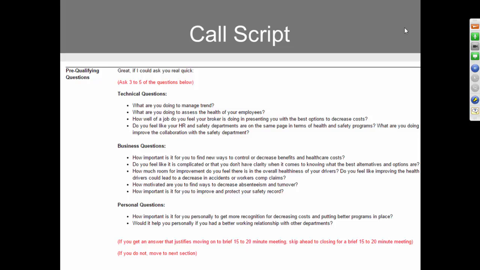How the methodology works: if I ask you a couple questions, and if you give me really good answers to those questions, that's what I call a ding ding ding moment, and I'll go for the close right there. Like I ask you 2 questions and you say, yeah, that's a concern. Yeah, we haven't done anything in that area yet.